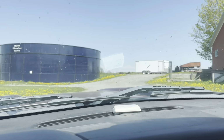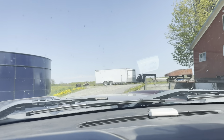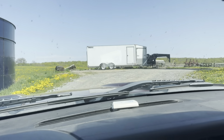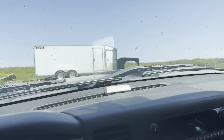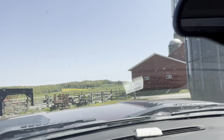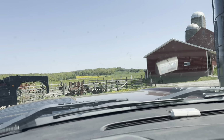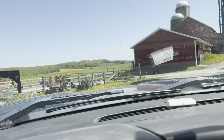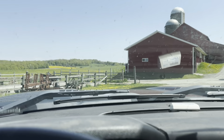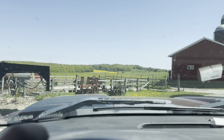I'm just moving some trailers around and scraping some driveway up. I just moved our loader tractor from Connecticut up here last night. So we are now doing things we could do with the loader. Luckily, we had the Gator here, so I'm gonna slowly back this trailer up around here.